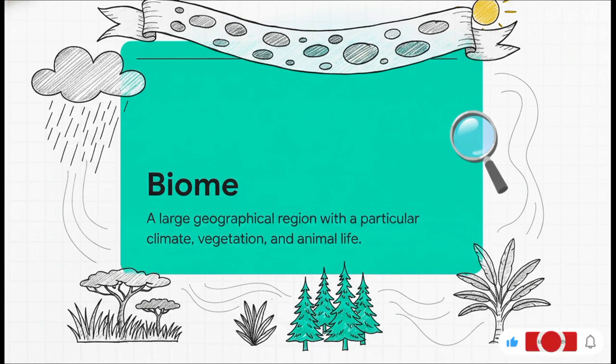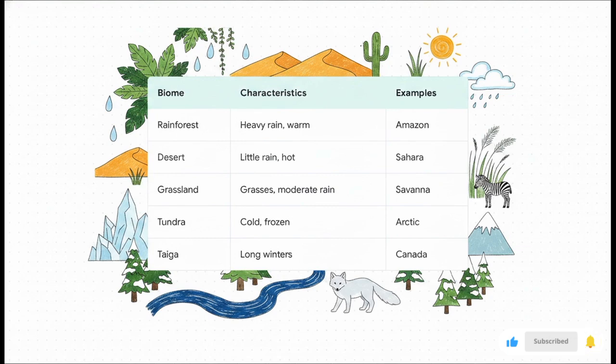A biome is a huge region defined by overarching climate patterns, rainfall, and sprawling types of vegetation. Think of a biome like a giant umbrella that covers many, many smaller ecosystems that all share similar environmental conditions. When you look across the globe, it's wild how different these zones are.